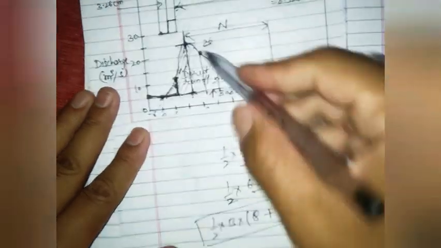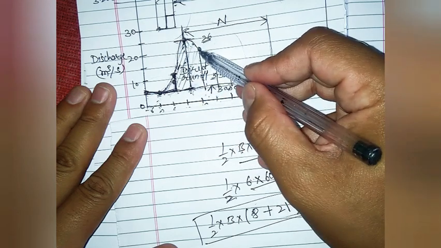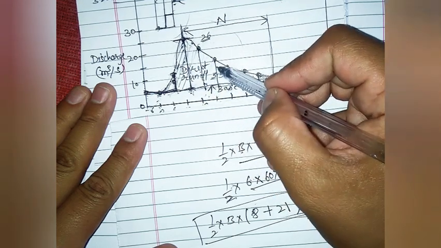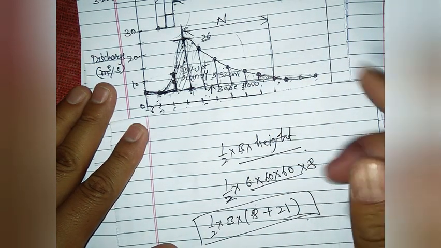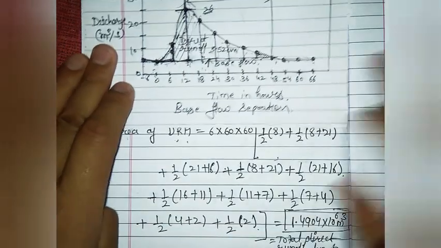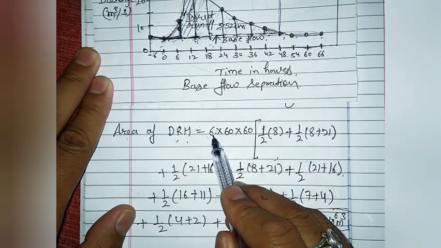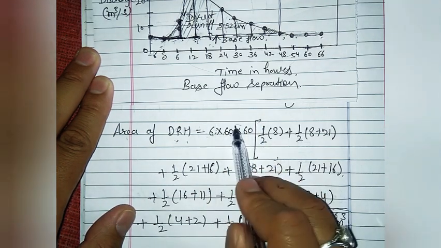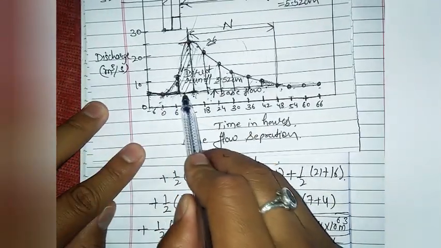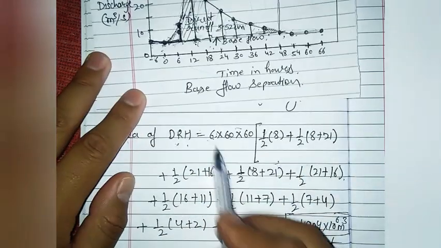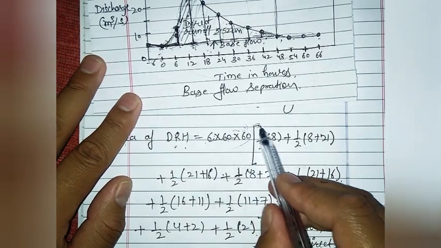In the same way, we'll calculate this. We'll calculate this first, and we have this as 21. We'll calculate this, and after that this, and we'll sum them up to get the area of this figure. Here I have done the calculation work. This is 6 multiplied by 16 into 60, the base we have, because the base is common for every figure here. This is of 6 hours duration. So we'll take it outside and sum up the remaining values.